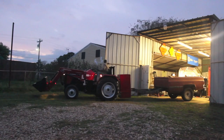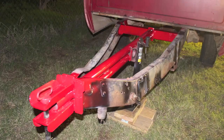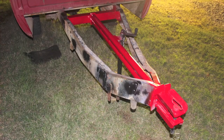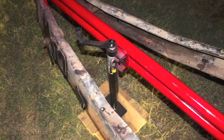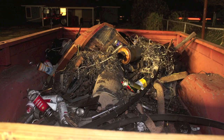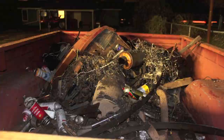I gotta tell you guys, I am completely and totally pleased with how this turned out. Now as you can see, it got dark so it was a little bit difficult to take some pictures, but you can see the tongue here — I painted it up nice and red. I thought about painting the rest of the trailer, but decided it wasn't really worth it for a rolling scrap bin. I did want to paint all the raw steel and everything we welded so it doesn't rust. I touched up bits of the frame where we were sawing stuff off and grinding on it. I think it's ridiculously solid and insanely sturdy — there's probably 400-500 pounds worth of metal in the back and I really couldn't even tell the difference in how the suspension, or what's left of it, felt.